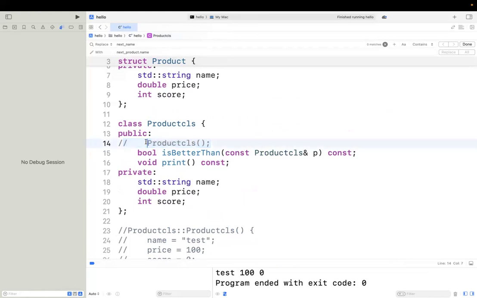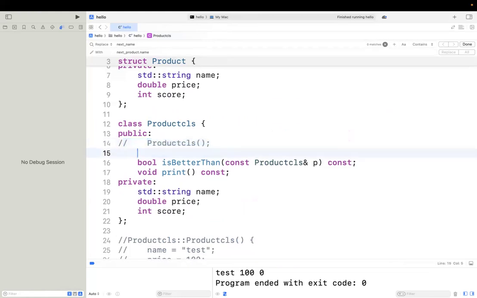So people designed a way to say this one equals default. It is telling others that I'm not forgetting a constructor, I'm not doing it because I forgot to write one. It's because I want the compiler to generate one. Then I can write it this way, equals default. I'm asking the compiler to generate it.